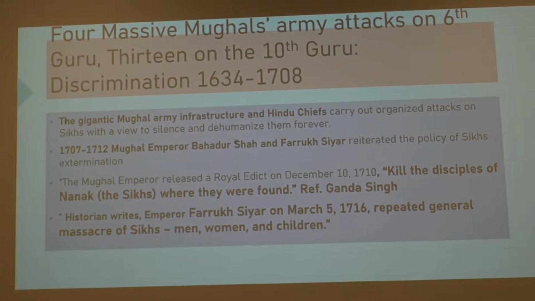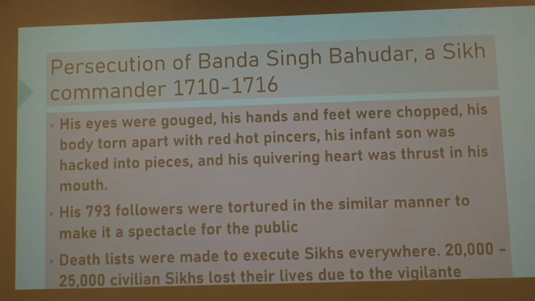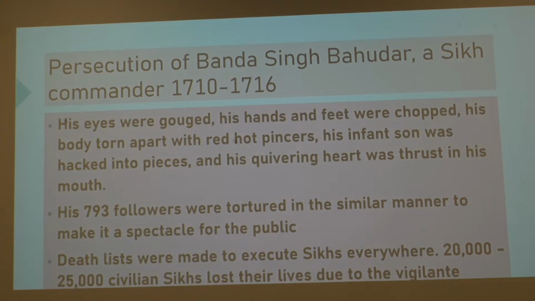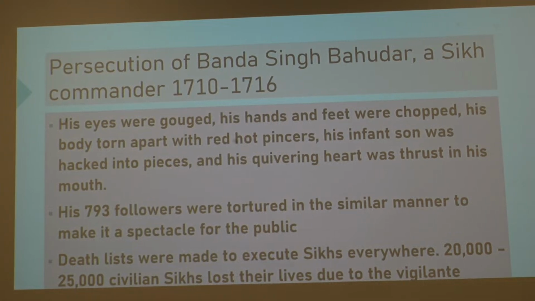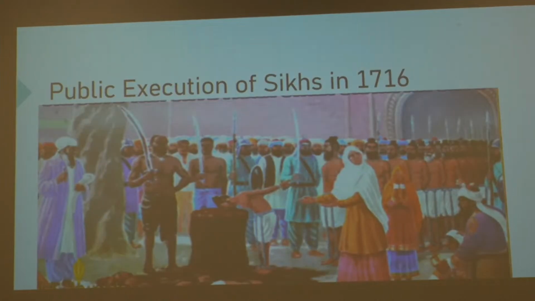Then Banda Bahadur: his eyes were gouged, his hands and feet were chopped, his body torn apart with red hot irons. His infant son was hacked to pieces, and his quivering heart thrust into his mouth. His 793 followers were tortured for 7 days. They were killed, and asked to convert to Islam all the time. In this vigilant violence, about 25,000 Sikhs were killed. Public execution of Sikhs in 1716.